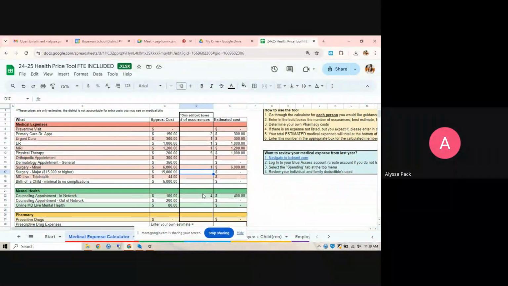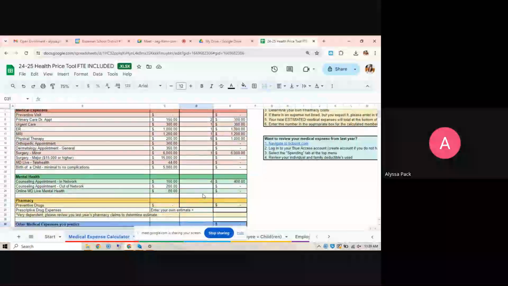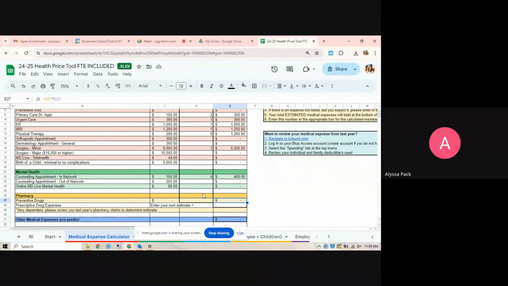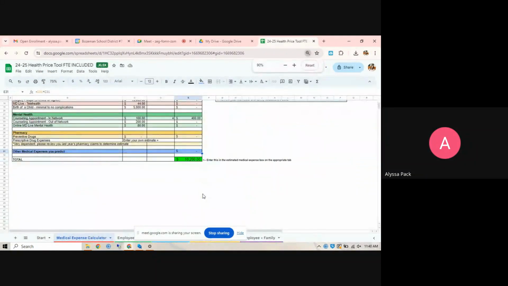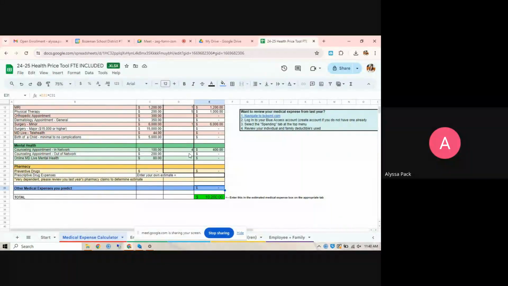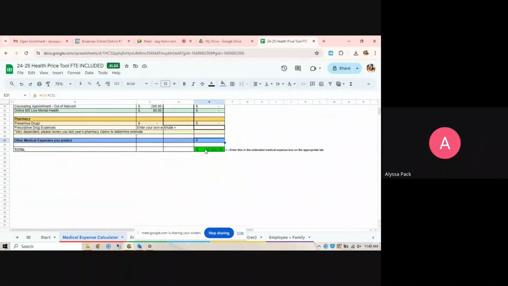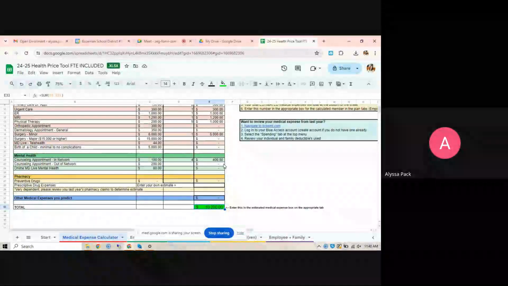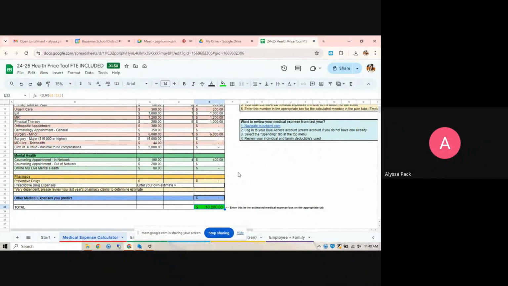Going down, we can think, gosh, well, due to all this change and all this sickness, I really need to go see my mental health provider a few extra times. And then for actually pharmaceutical drugs, I highly encourage you to do your own estimate. They're also different. And then if you have any other medical expenses you predict other than these estimates, you can enter there. So I've entered my number of occurrences that I predict here, and it's going to shoot out here what my possible annual medical expenses could be. So we're looking at about $10,000 for this worst case scenario in my head for myself.